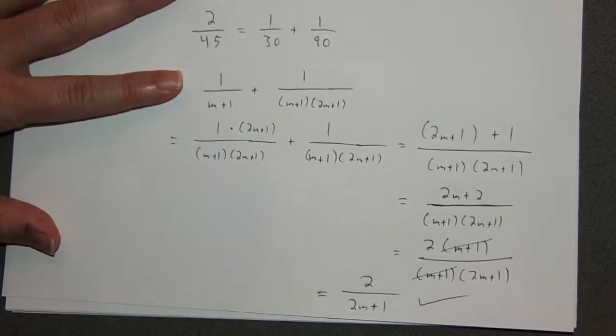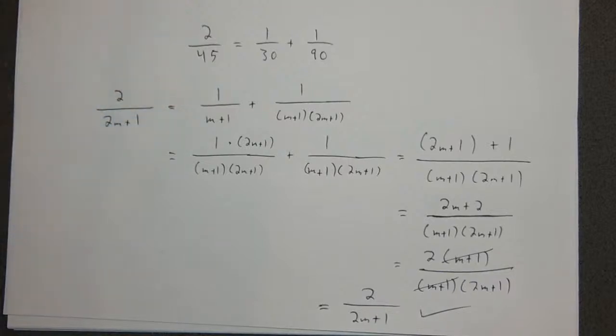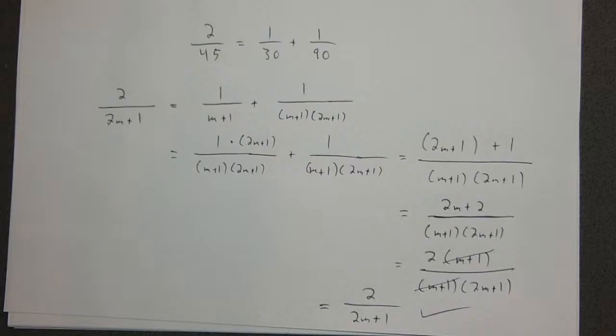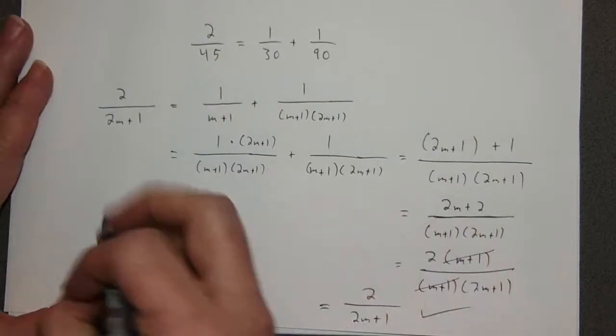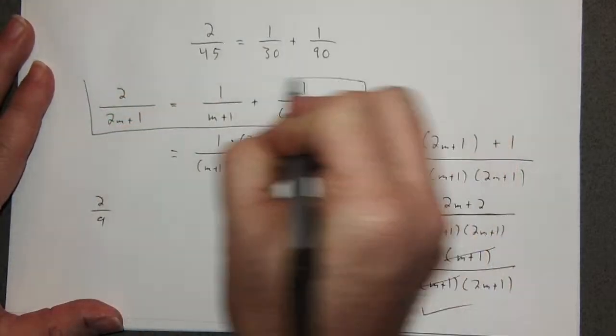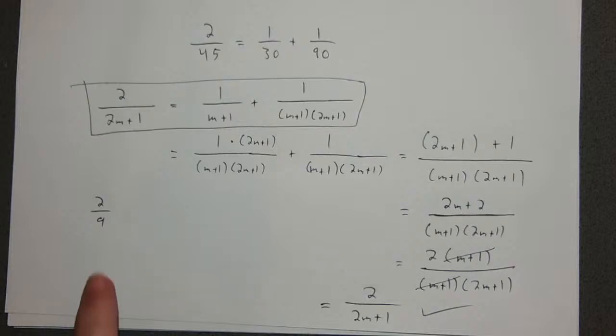Now, there's a couple of questions here. One, why would you have thought to do this? Basically, this is a trial and error thing. Before a rigorous development of algebra, this is something that would have been noticed through actually doing a bunch of computations. So, for instance, in the example that you use, 2/9, we want to use this pattern to write 2/9 as a sum of unit fractions.